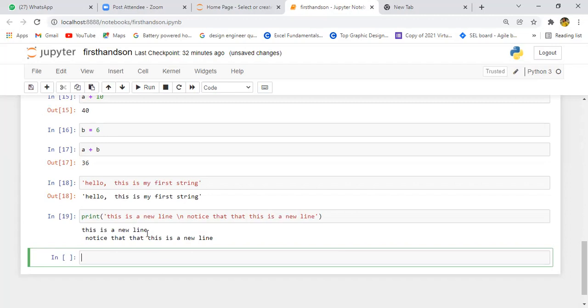Okay, I wanted this line of statement to go to the next line. These are the basic things we do that will enable us to write big projects.